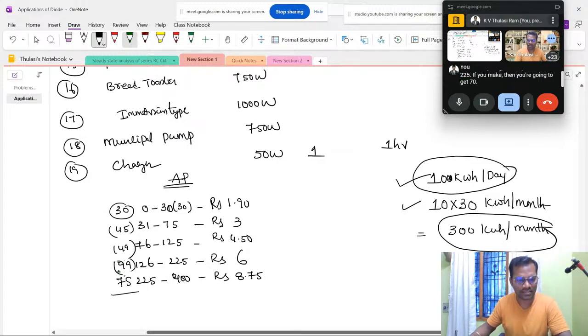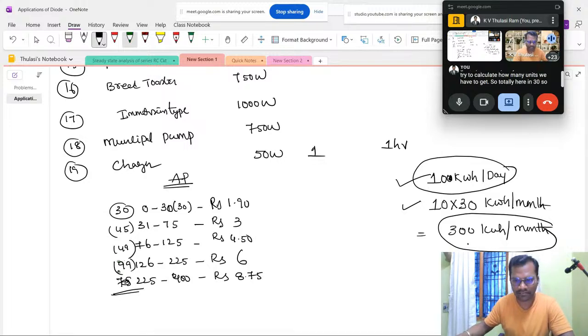Now let us try to calculate how many units we have to get. In total we have to calculate for 300 units per month. So first 30, plus 45, plus 49, plus 99.